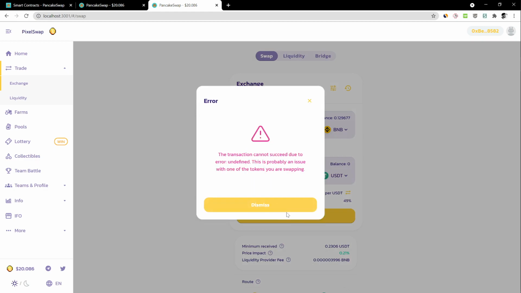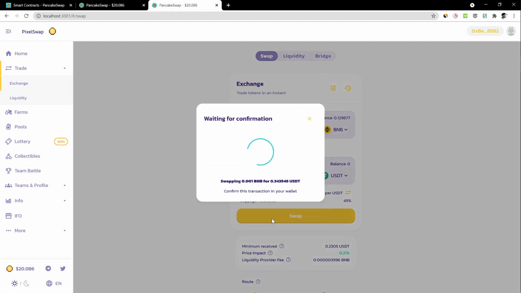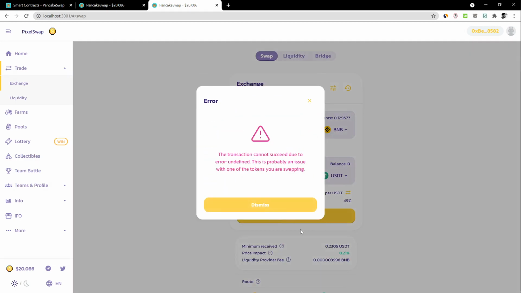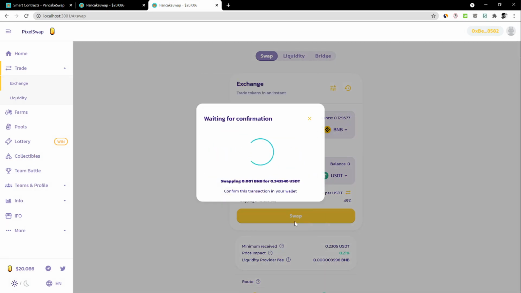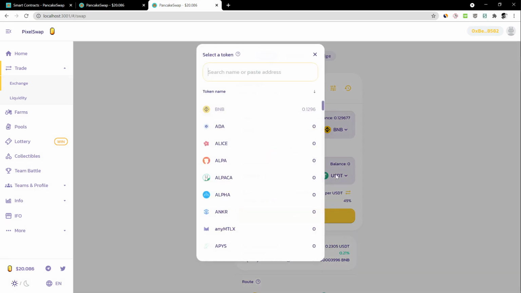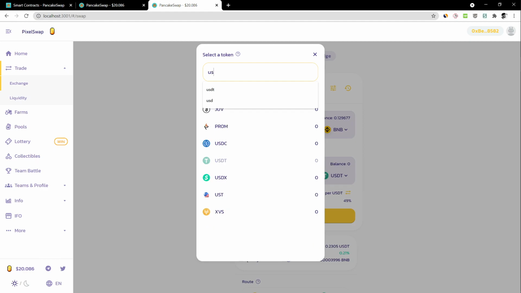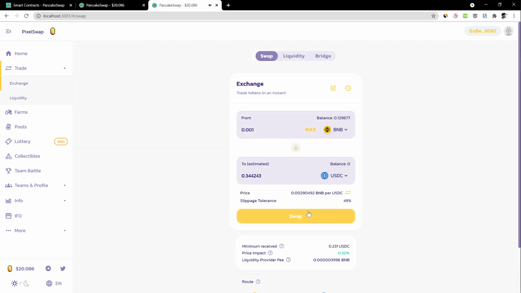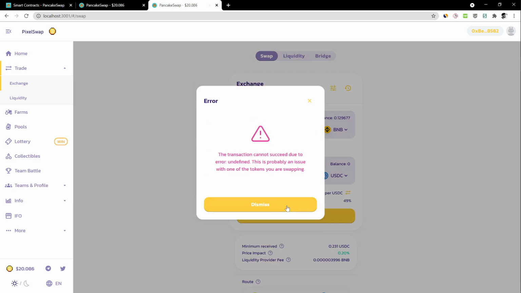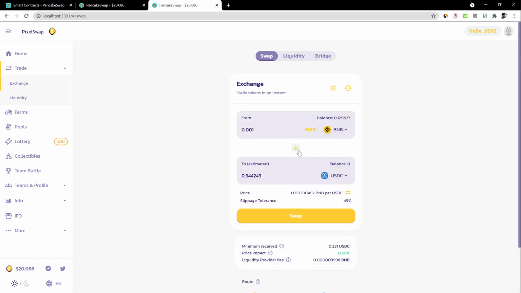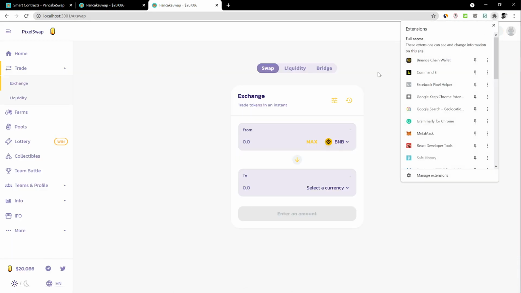Okay, we should actually maybe just try a different token, since the network is maybe a little bit crazy right now. USDC. Hold on, let's do a quick refresh to make sure.